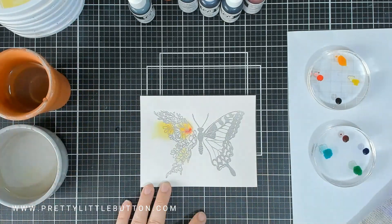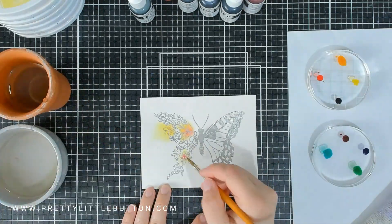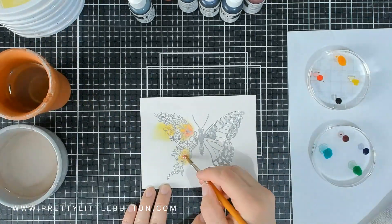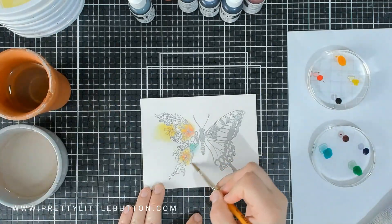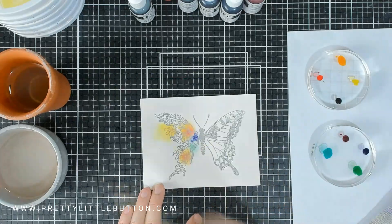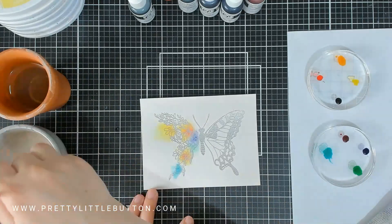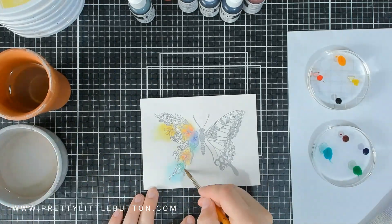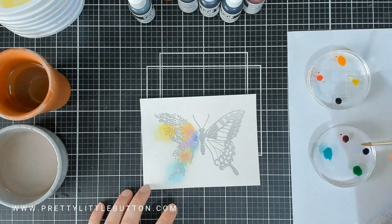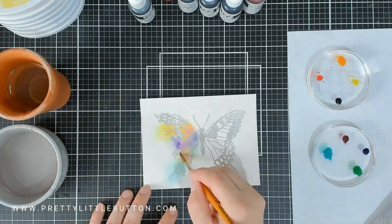I'm not going for a perfect colouring — I want the colour to bleed out of that side of the butterfly as well, so this side is going to have the colours bleeding outside of the lines, as though the colours are starting to fly away in the sky and the air. The colours I'm using are a rainbow mix, so you do need to bear in mind what colours you are placing next to one another, because you don't want to get a brown muddy colour. If you place any colours close to each other, don't encourage them to blend too much if they are likely to create a brown colour.